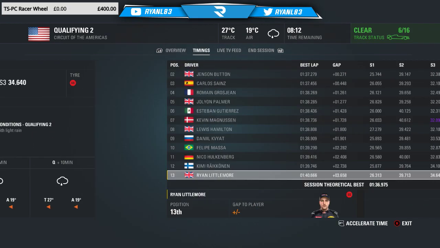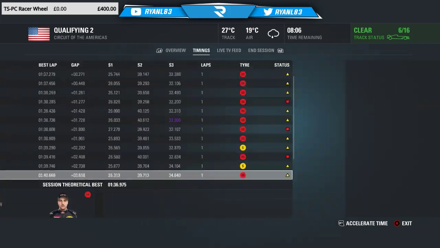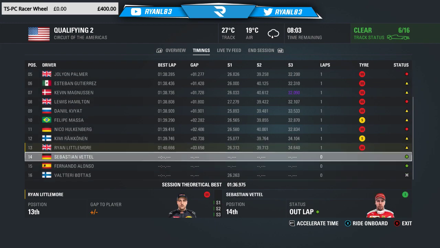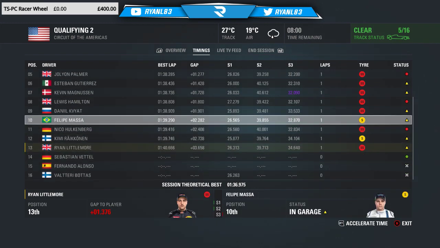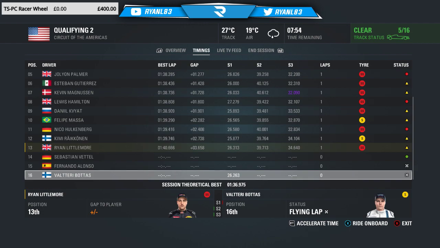It's that wet now. And if people are on, so far is a 1 minute 40.6. So we're out, guys, out of Q2. Just got too damp in the last sector. Magnussen the fastest though, 32 flat. So I think we're starting possibly 13th actually on the grid. Unlucky 13, which isn't, to be fair, not bad considering the fact that Vettel, Alonso and Bottas haven't set a time. Especially Alonso, who was the fastest in Q1, so that's a big surprise to see that. But it just shows you got to come out at the right time and just play it cool.